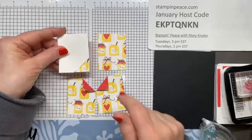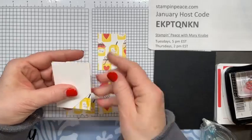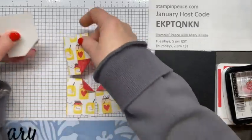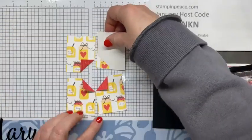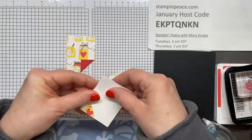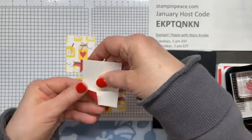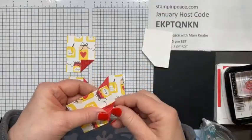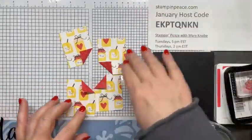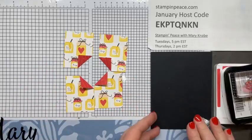So again, I'm just moving my template so that I know which corner I'm folding and that I fold it to the same size. And the last one, again, that inside bottom corner. It doesn't have to be a real harsh crease either. In fact, you'll see in a moment why I kind of like mine standing up a little bit instead of gluing them down completely flat. But that is a matter of preference.